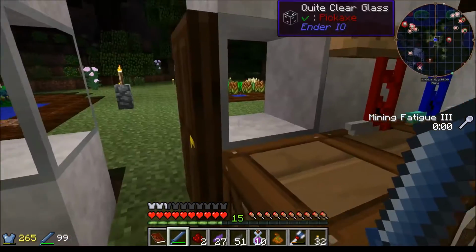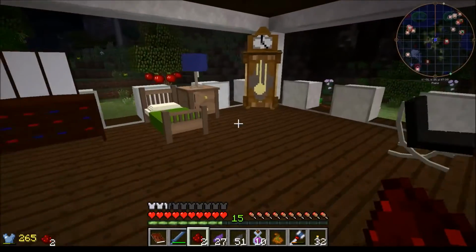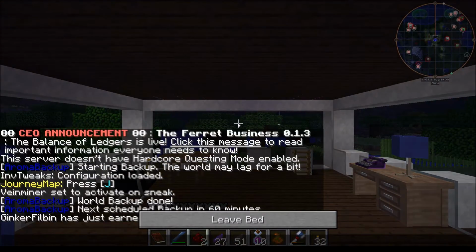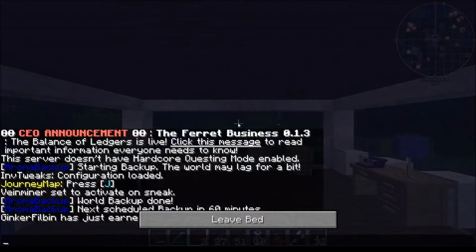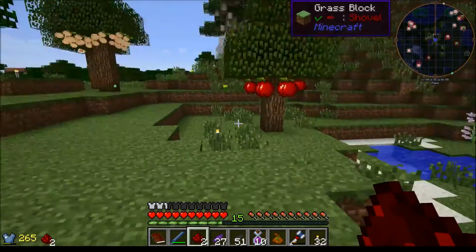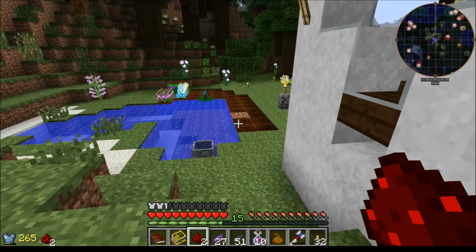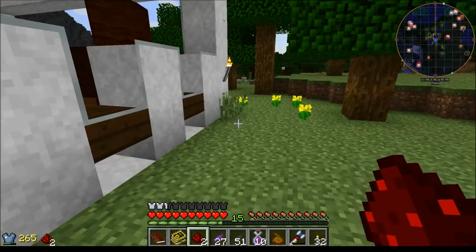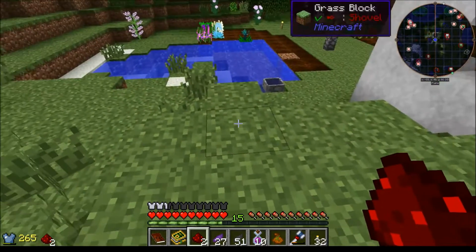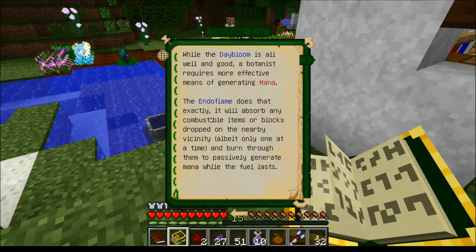Let's go take a quick nap. And then take a look at what this flower is going to want. I'm starting to think I need to put this bed in the middle of the room, because it always leaves me outside. Right, so let's see. There's a skeleton hiding in the trees over there. Yeah, okay. He's far enough away. We'll ignore him. Okay, so endoflame.